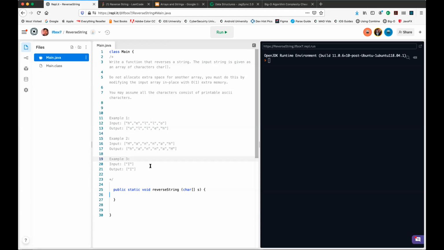I think you just move them, like if you start one from the far left and one at the far right, and you just move them closer to each other. Okay. And then we just swap out as we go through? Yeah. Okay. All right. So we do two pointers.